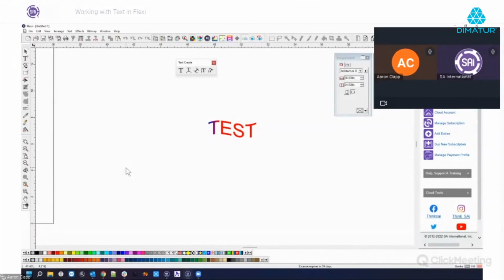Okay, and then we've got last question here from Crystal, a quick one. Can you have Flexi only on one device? I was trying to get on a tablet to try and draw. Is there a way that she can do that? You can. You would need to release the license from the current install in order to install it somewhere else.